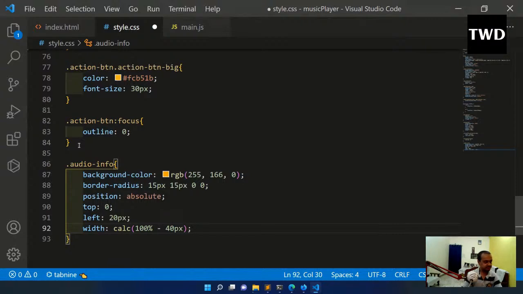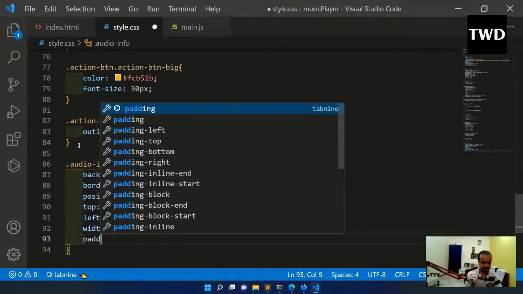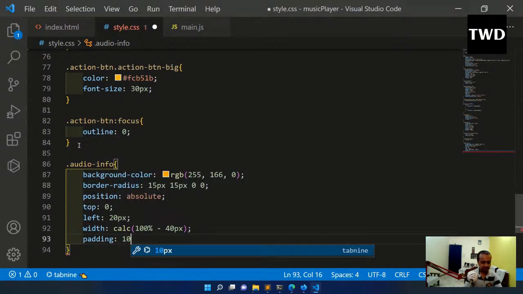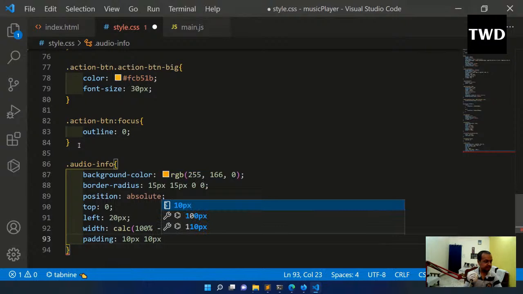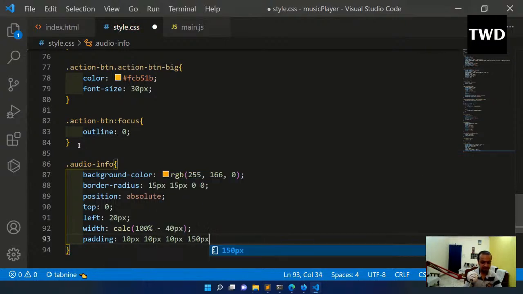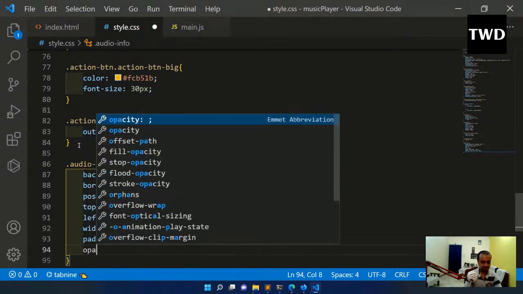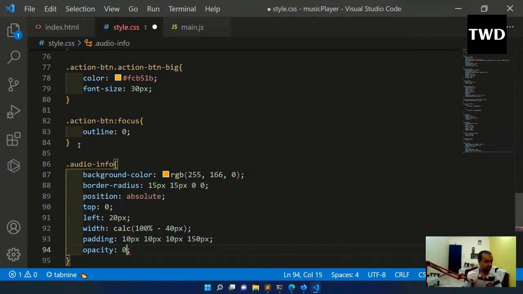and padding is 10px 10px 10px 150px, and opacity is 0.